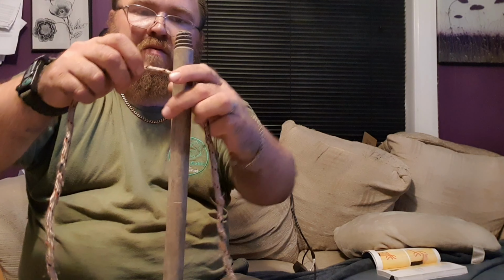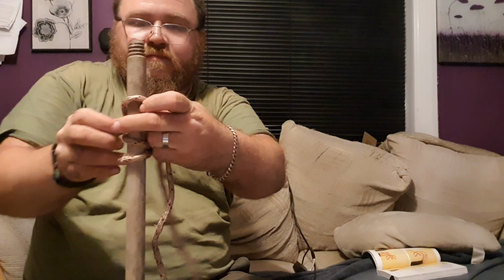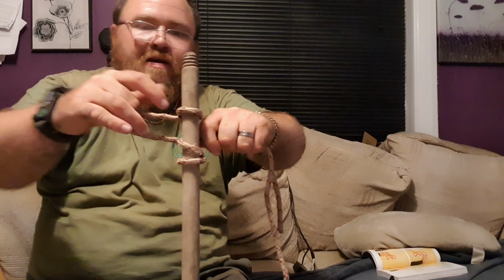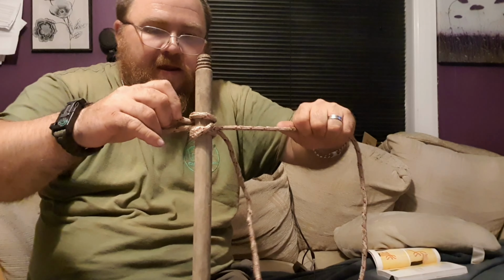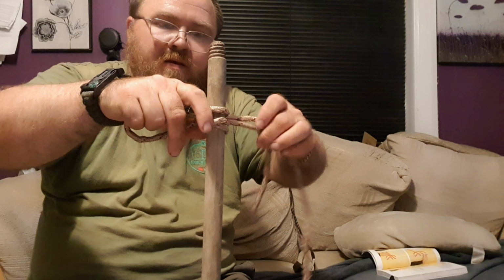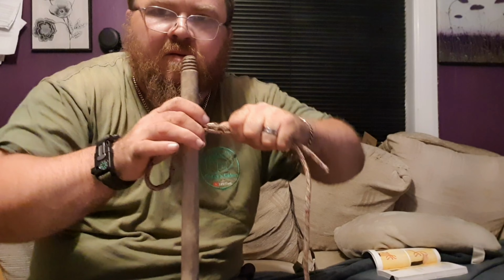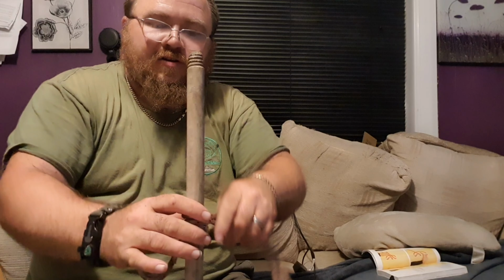So working down again, do 2 turns, give ourselves a bit of extra rope this time, 2 turns, and the second one, I'm going to go up and turn. This time, instead of putting the whole rope through, we're going to pull just a little bit, okay, and then we're going to do the lateral movement on the main line, like so. You see we've got the hoop here. So now you can't go up and down, but then we'll release some of the pressure off and it should slide up and down. There we go.